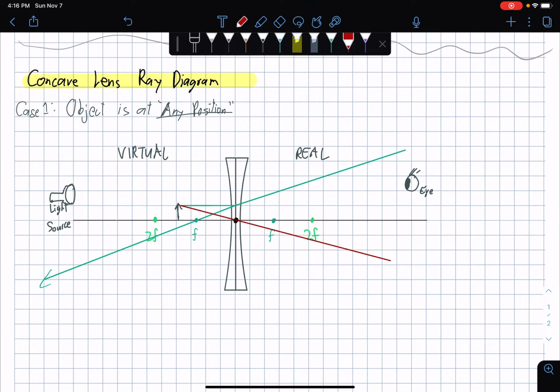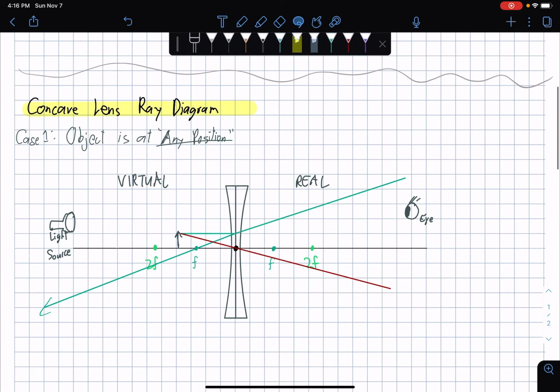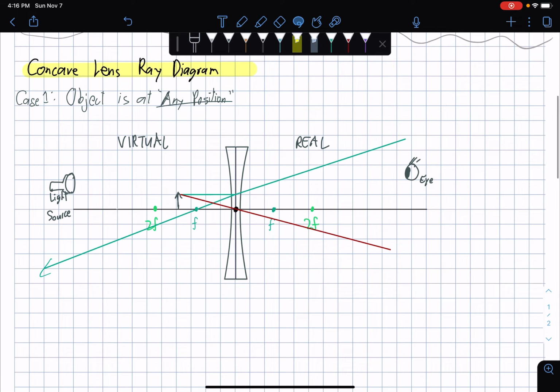I don't think it's necessary anymore because this is what I've drawn. This is what I've used to review. I have another copy at my other iPad beside me, and this is what it looks like. So this is our intersection, and mark an arrow there.